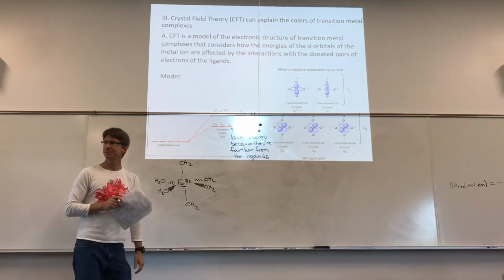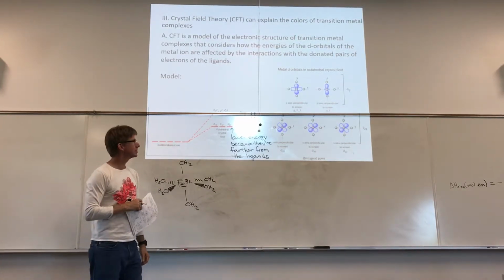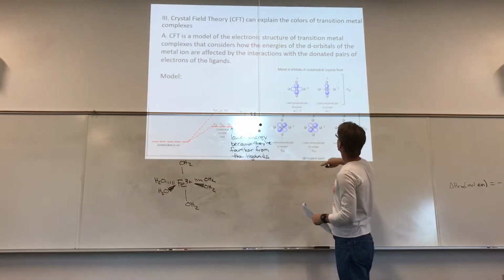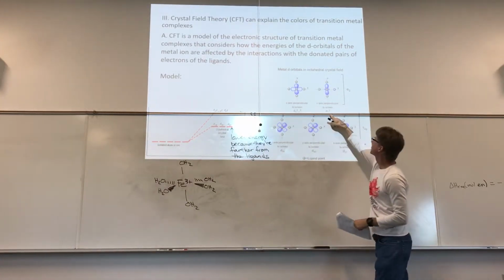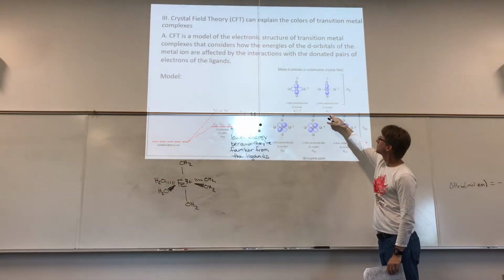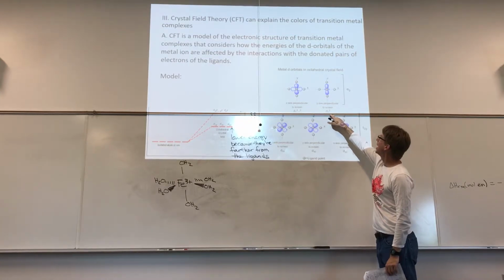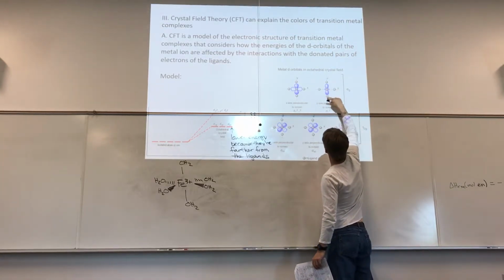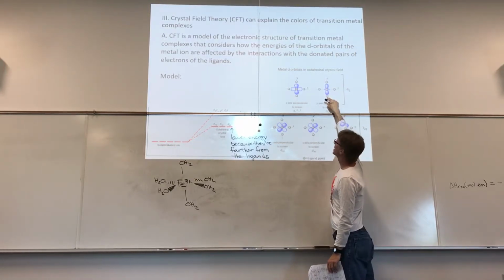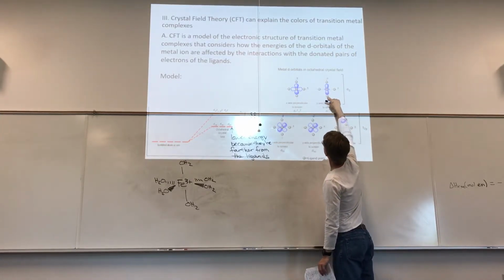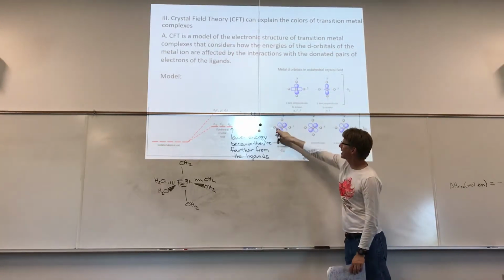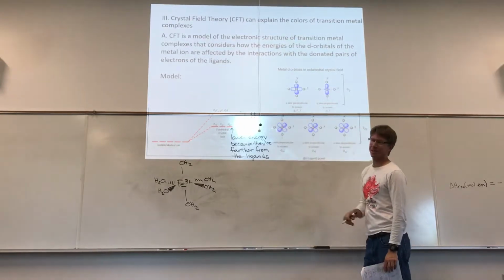Okay? So even the d z-squared orbital up top is even higher energy, even though the two ligands on the x-axis are further away from the orbitals? Ah, yes. So these ones are further away, but look how close those are. So it makes up for it. You can see that these two are close here. This one has all four of them close, it's true. And then this has none of the lobes as close.